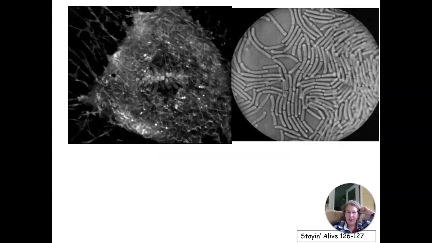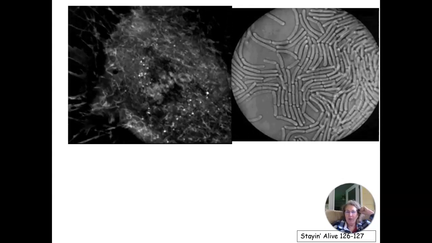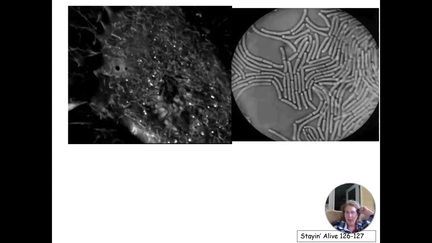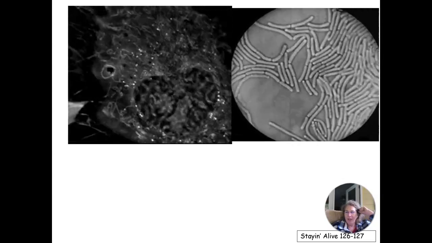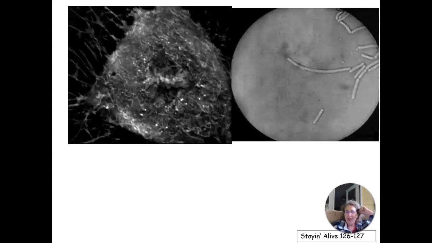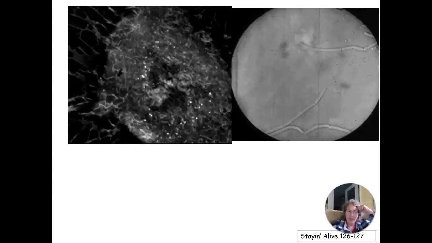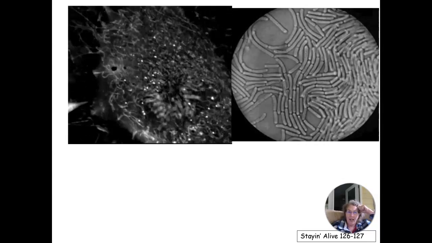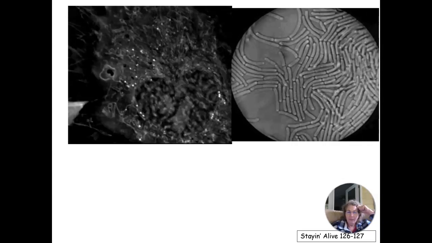And then on this slide, you have an animal cell on the left and you have bacteria on the right. So the animal cell has to go through several stages before it can duplicate into 2 new cells, versus the bacteria, you can see how fast it goes. So for multicellular organisms and eukaryotes, it's a little more complex of a system or division.